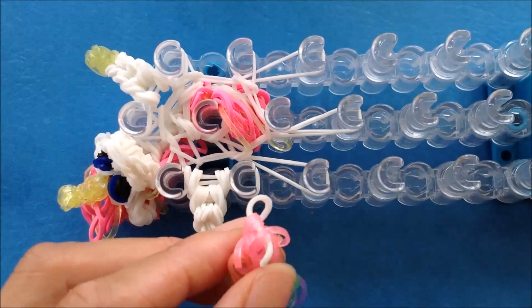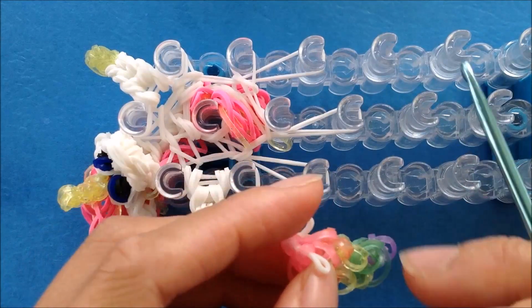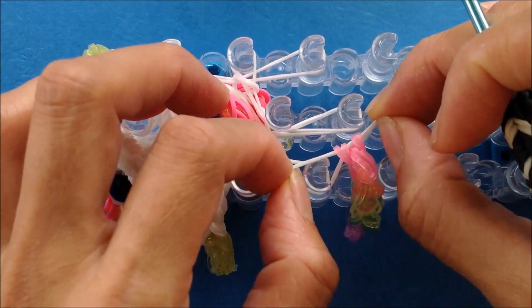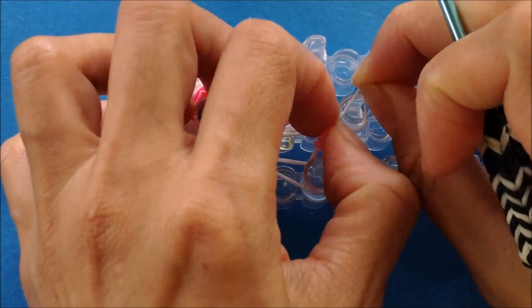Let's add our wings. We're going to make sure the back of our wing is facing down, and we'll attach it on the third left peg to the center fourth peg on our loom.